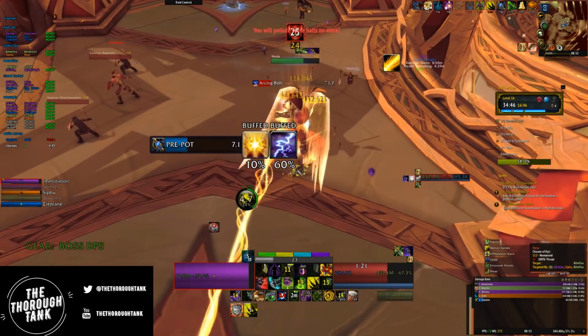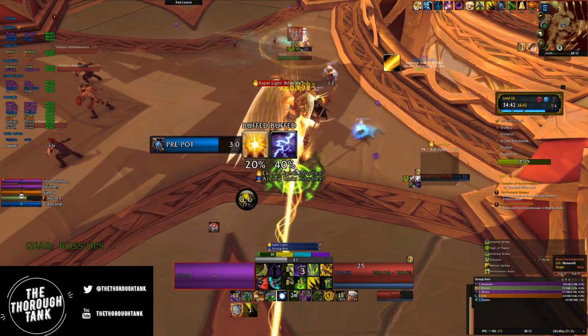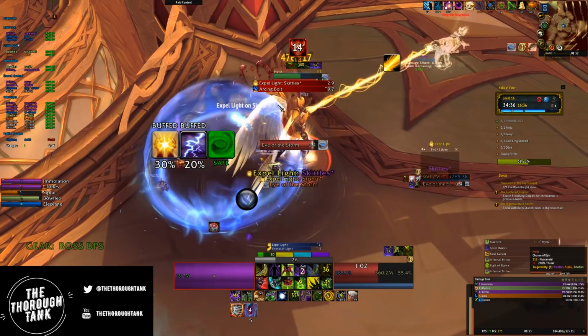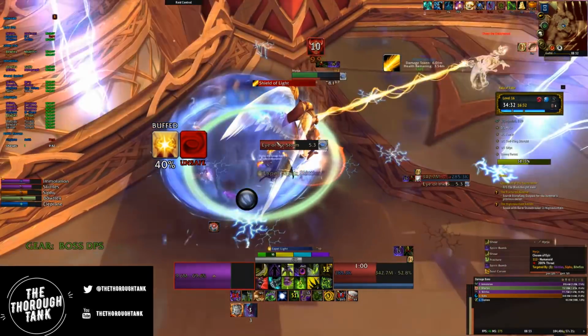Now you may have heard of this trick before. It works pretty simply and it's not really that hard to do. Now, for those who don't know the trick, it's pretty simple. The idea is you cause Hyrja to cast Eye of the Storm while she's buffed with Holy damage, and you cause her to cast Sanctify when she's buffed with Lightning damage.